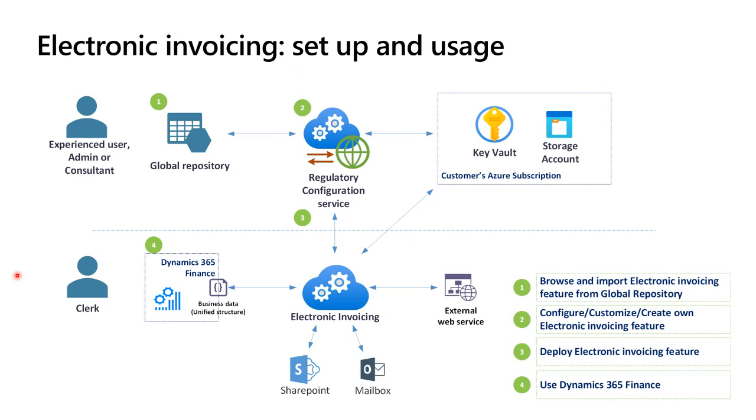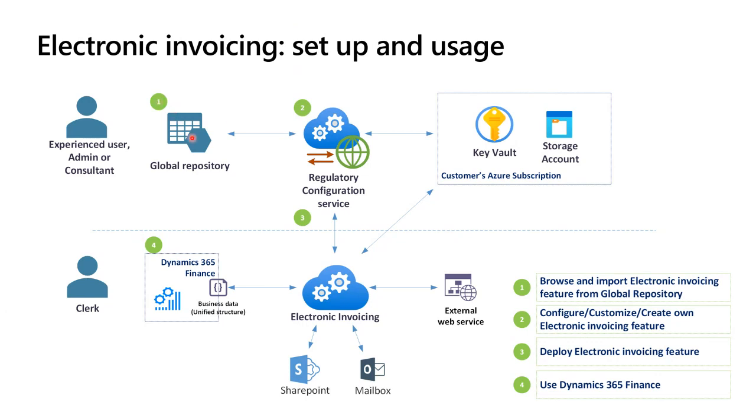For those who are posting orders in Microsoft 365 and issuing electronic invoices, we want to deliver a simple and transparent experience. Therefore, there are two distinct tracks to accomplish that: the track of the administrator or experienced user and the track of the accounts receivable clerk. The role of the admin or experienced user is to set up the environment, configure and deploy the configurations to the service using RCS. This can be achieved by three main goals.